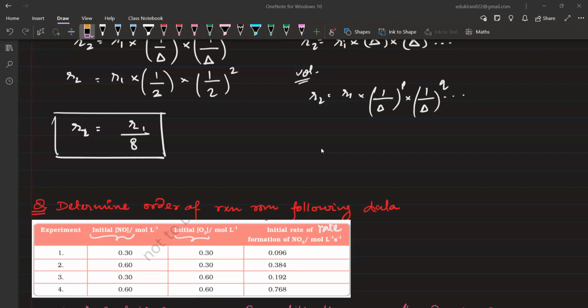So do we have to find the K as well? You can, but not in this question. Your answers are correct, by the way. No, how to find K? So you have calculated the K. No, I'm asking how do we calculate K? Okay, I will explain that one. No problem. Yes, Krishna Priya. How do I get the order of O2?